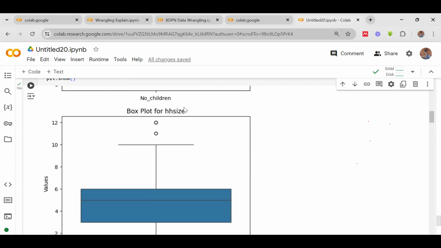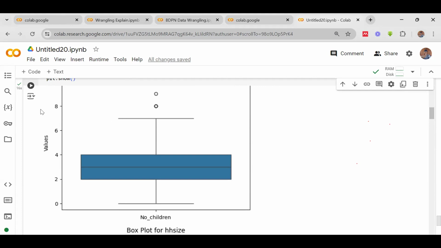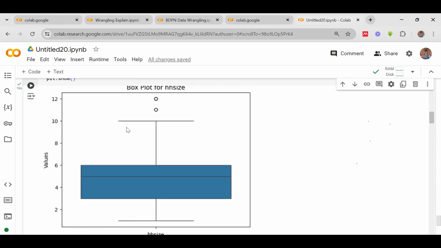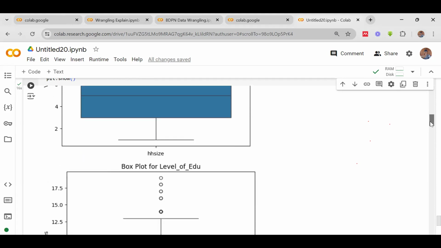The number of people in a household: if we are having 12 people in a household, it is too much. It's expecting that in a household, it should not be more than 10, like father, mother, and 8 kids. That was why it's setting something around 7 for the number of children. Plus father and mother, it should be about 9. I don't know if it's setting 10 or 9, but I think all these are still okay. These are how to get the outliers.